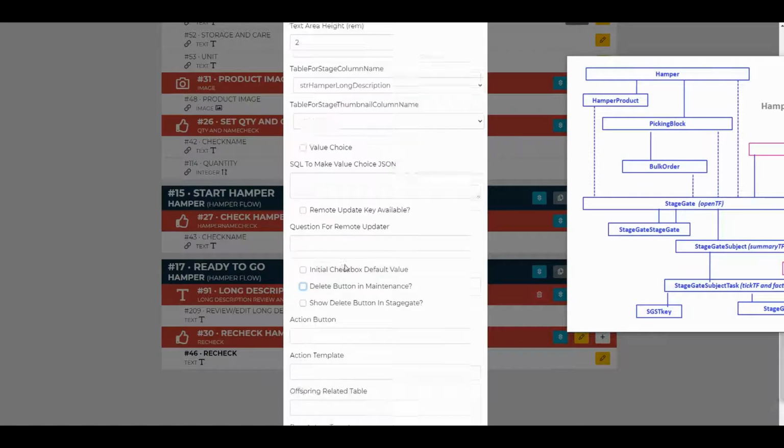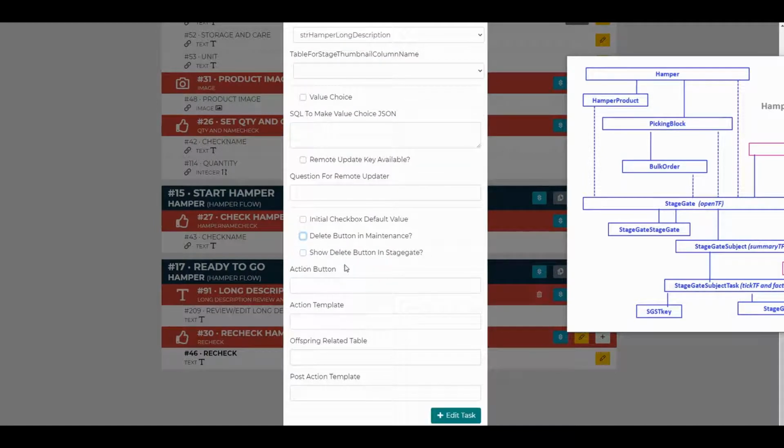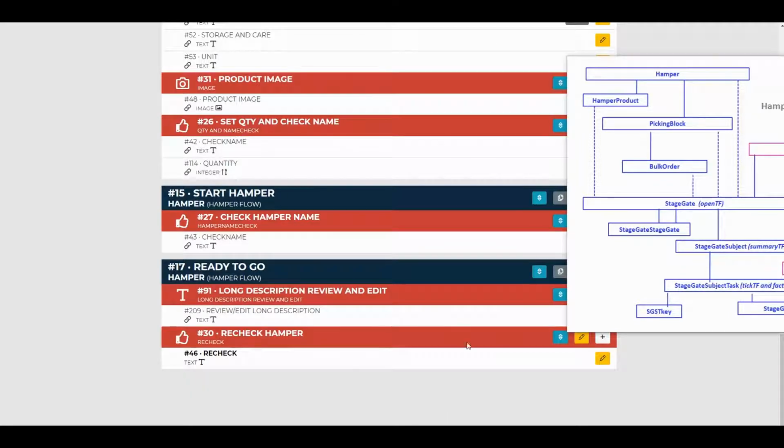You can see all sorts of things that you can set for behaviors, including firing actions, related tables. So for example, in the previous stage, hampers can create offspring products, and you can even determine what's to happen after an action. I've edited the task.